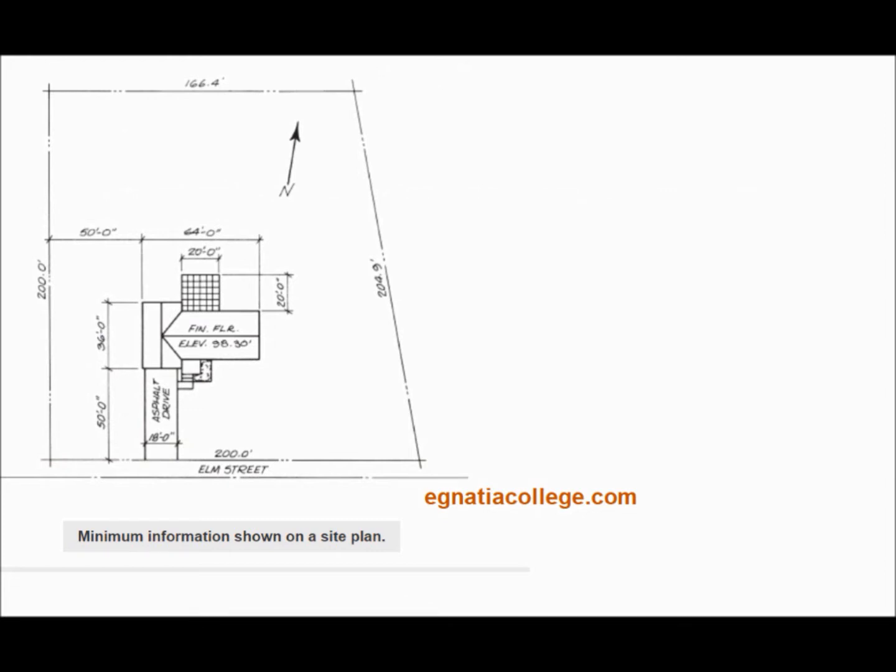Site plans. A site plan gives information about the site on which the building is to be constructed. The boundaries of the site, property lines, are shown. The property line is usually a heavy line with one or two short dashes between longer line segments. The lengths of the boundaries are noted next to the line symbol. Property descriptions are usually the result of a survey by a surveyor.